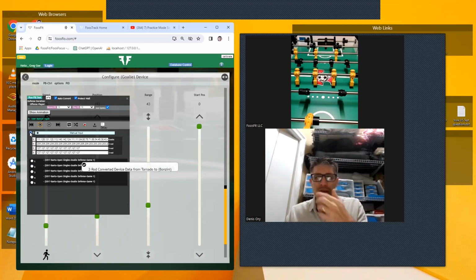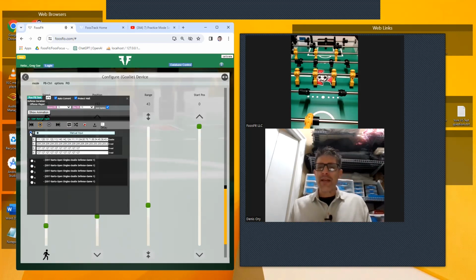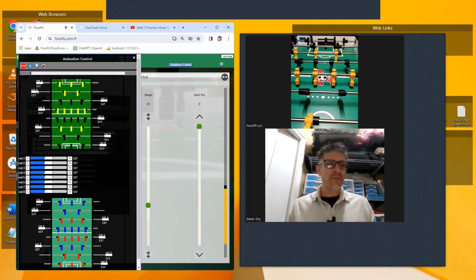Now normally when you're playing with animation, you may not actually be connected. Sorry, I'm getting over a cold here. You may not be connected to a device, which is fine, but because we are, it's actually loading it. But anyway, to stay on point here, so I just loaded it. If I show animation, I can actually play it.